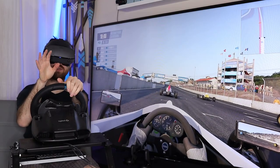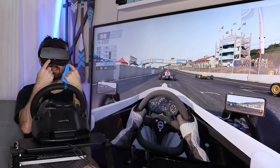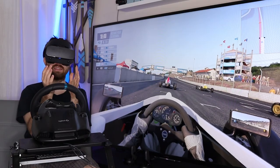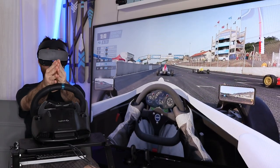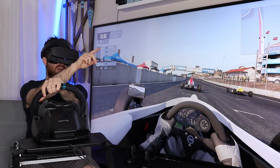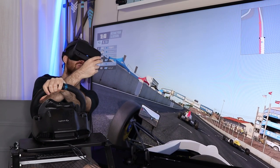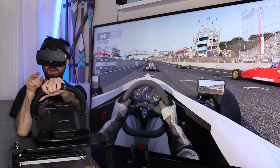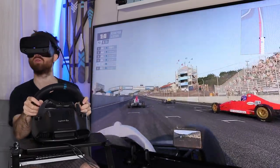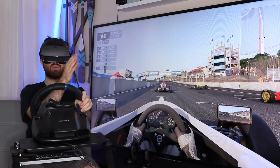One thing I didn't like about the Samsung Odyssey Plus was that it was very clear in front, but on the outside of the lenses it was all blurry. I have an IPD of 60mm — I could set the mechanical IPD adjustment of the Samsung Odyssey to 60 and it was perfectly clear in front. But when I wanted to check my position on the top-left HUD, I was unable to see it. I had to move my head just to bring it into the center of the lens, but then I was not looking where I was going. Same thing to read tire pressure or see the map — I always had to move my head to read things not directly in front of me.